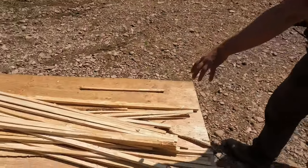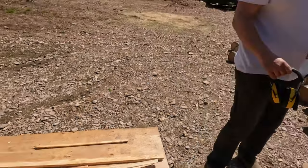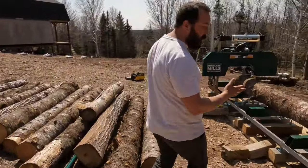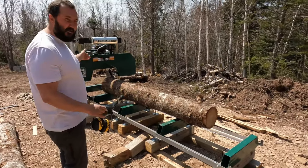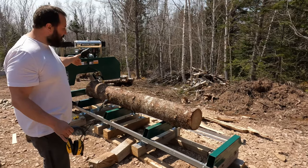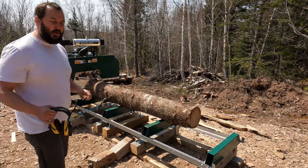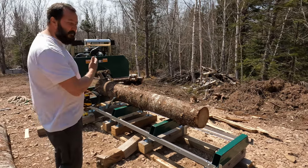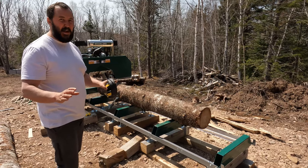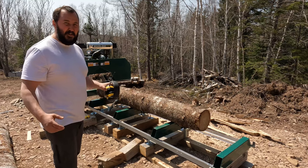Tiny little beetle kill log. That's the first thing I've ever milled up ever, so that was quite the experience. But this is my first actual log, so because it's got a bit of a cant to it, I think I'll just go down an inch at a time until I get a nice square cant on the top, and then I'll throw it 90 degrees and go with that. I'm as green as this mill, so I don't know what I'm doing yet. I'm just starting. So anyways, let's see if we can make some lumber.